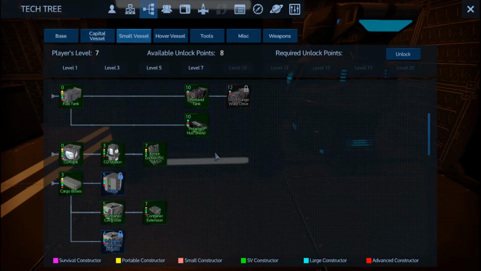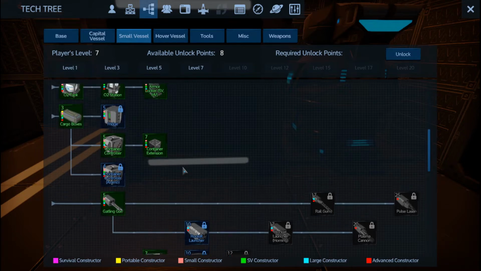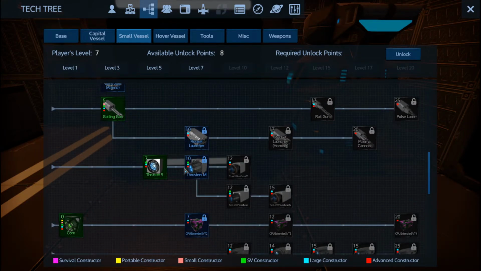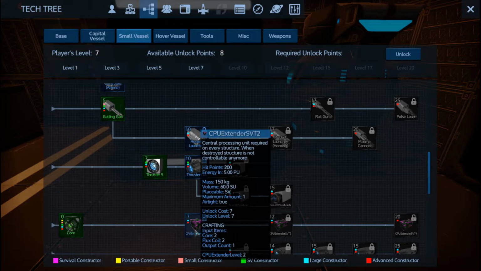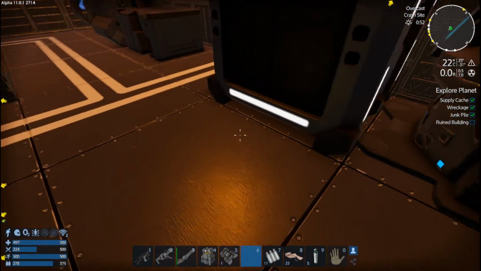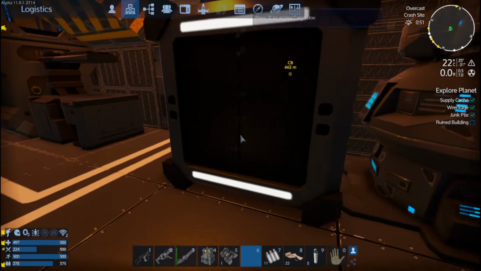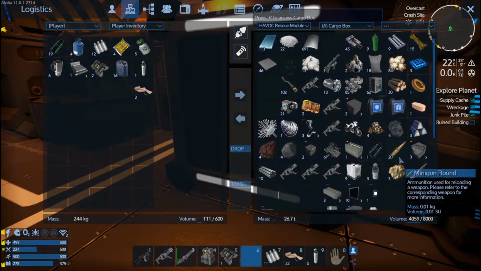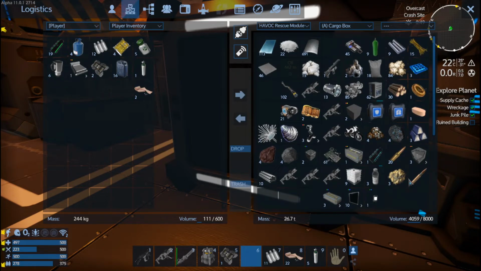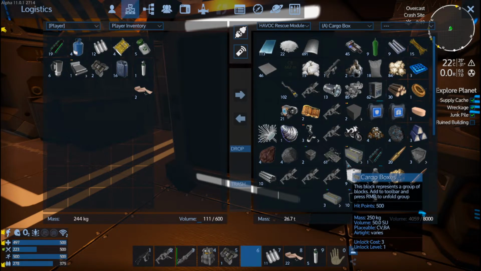We're going to want the... What are we going to want? We're going to want this one. But it takes 2 cores, which is a bit much. I don't think I've looted any more cores. Let's see. Do I have any more cores in here? No, I don't. So we would literally have to make cores in order to make that.